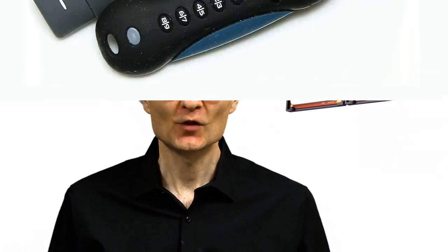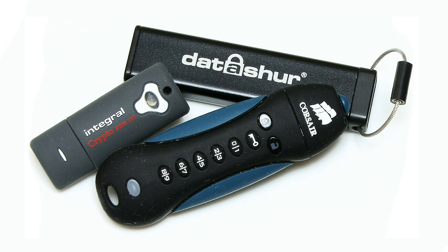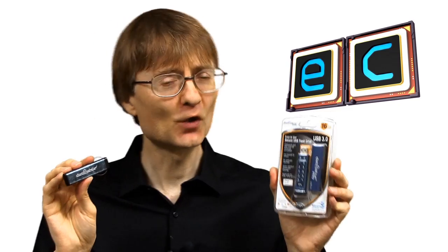About 18 months ago I did a group review of encrypted USB drives, and the one that came out on top was this USB 2 Datashure encrypted drive. Ever since, I've been using this drive almost every day to store secure data — you can see it's slightly battered now from competing with the keys in my pocket. Because I've been using this as a critical part of my computing kit for so long, I was really interested when iStorage said why don't you take a look at our USB 3.0 version.